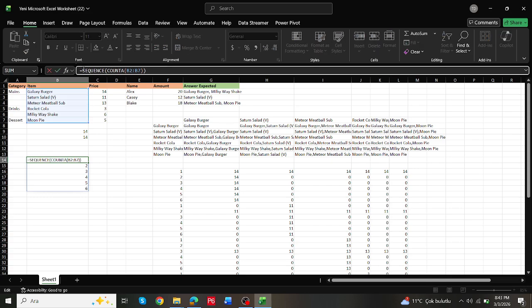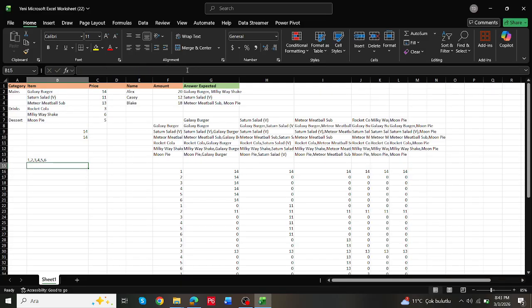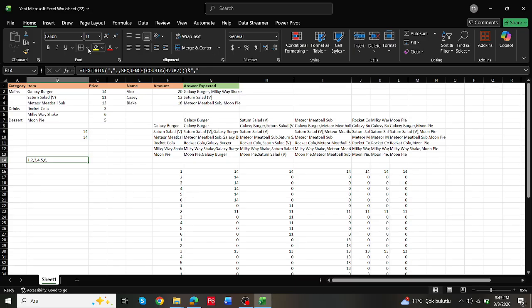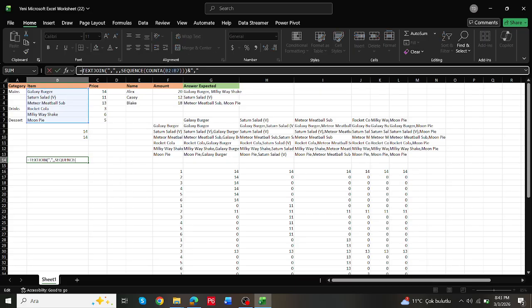I can do like this, take train with a delimiter, comma. At the end of the text I will write a comma as well, and from now on I will use the REPT function. My text is written with take train.